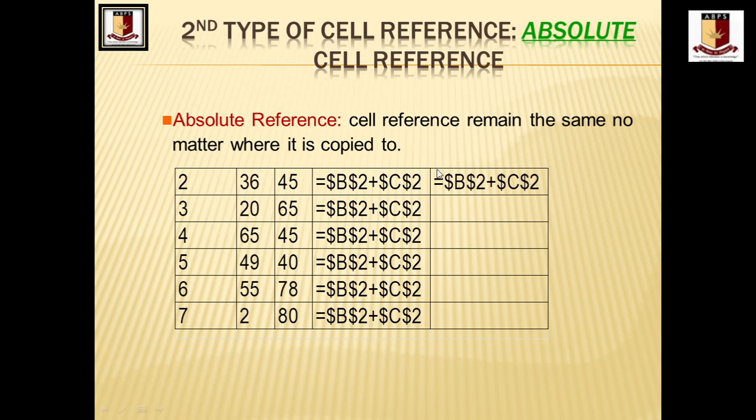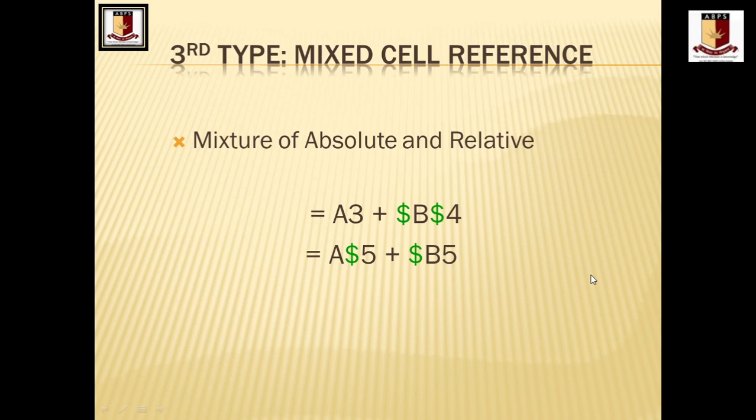Suppose that pi value is in cell B2. You can place the pi value 3.14 in B2 and apply the dollar sign: $B$2. So this value will be fixed, and when you copy and paste the formula, this reference will not change. However, without the dollar sign, if you copy and paste, then it will change relatively. But this is the absolute one, or fixed referencing, where the reference does not change. Why? Because whenever we apply a dollar sign with a cell reference, the dollar sign says that the reference is fixed. Got it? Now let's move to the next.